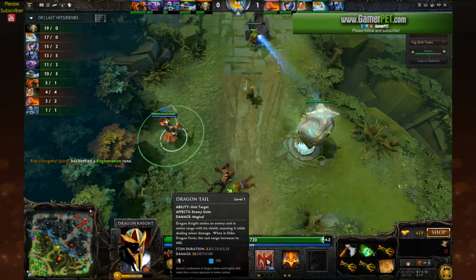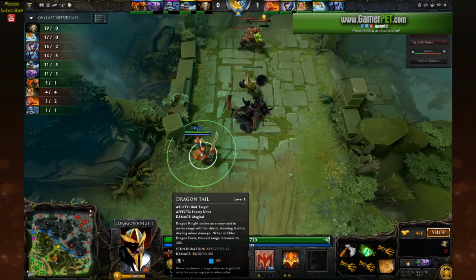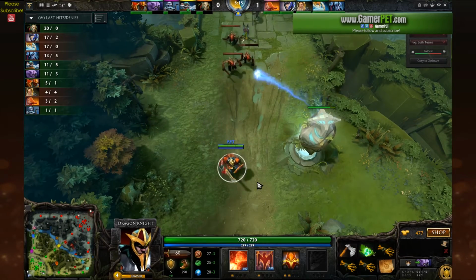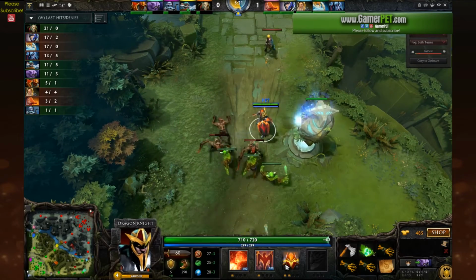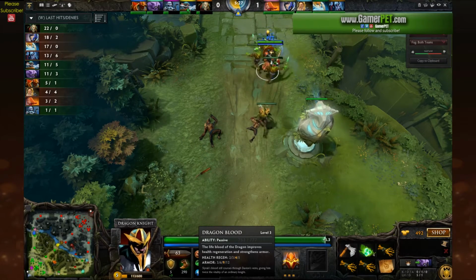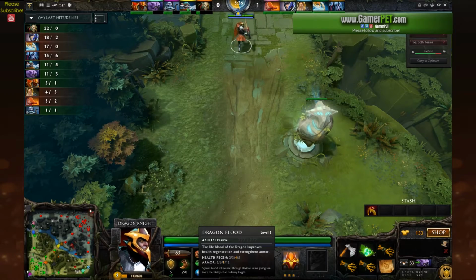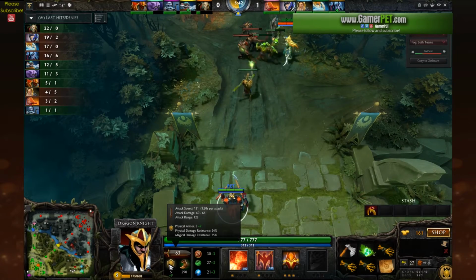Usually put only 1 point at first in Dragon Tail, because this has a pretty huge stun. The damage is low, but you are going to have a 2.5 second stun. Right, and you need to be, as you can see, the second circle, not this one, the second circle is the range of this spell. The third spell is Dragon Blood, which is what makes him more unique. You are going to get a lot of health regen, 4 health regen and 5 health regen at level 4, and armor, look, 9 armor and 12 at level 4, which is huge.